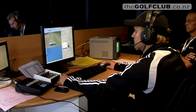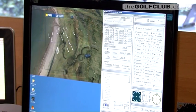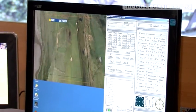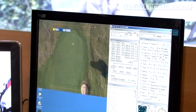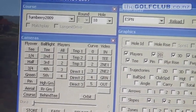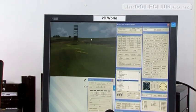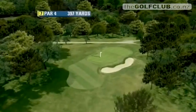Can you give us the wind? Can you show us where this guy's playing from? Can you take me down to his ball so I can see his view? Now fly me up to the green and show me the slopes that he's facing when he gets there, and tell me how far he's got to hit it to reach the rise in the green, not the pin, so they can get just about anything they want. Without the graphics, you actually never really understand how good these people are. You know, they're 290 yards out, and they're aiming at something that's 25 yards wide, and if they miss it, they are in big trouble.